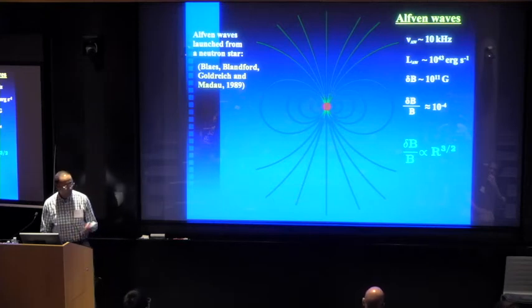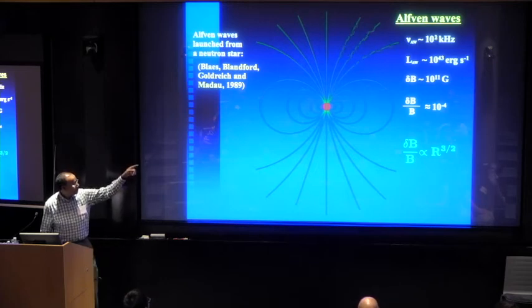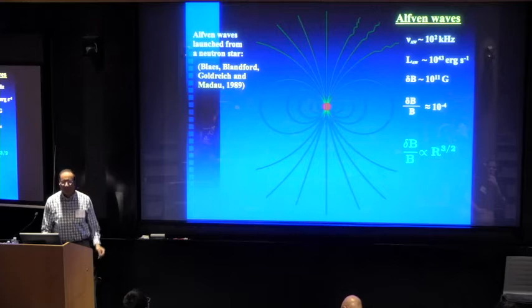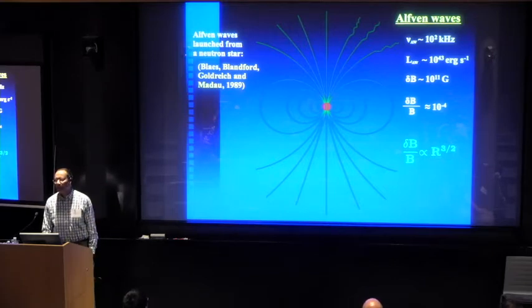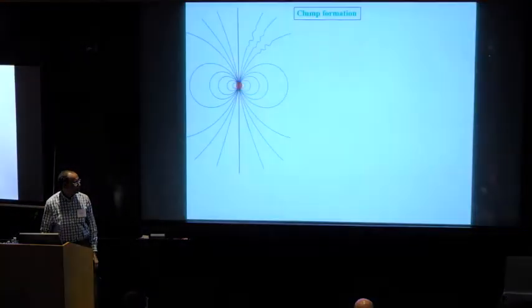The perturbation does grow. This dimensionless perturbation grows with distance from the object as R^3. So you see the wave is moving outward, growing in amplitude. This relative amplitude is growing. But for the entire regime of the radius of interest, it remains firmly in the linear regime.